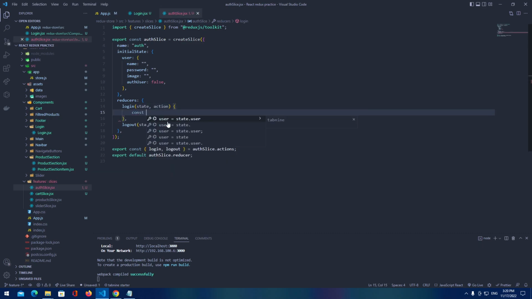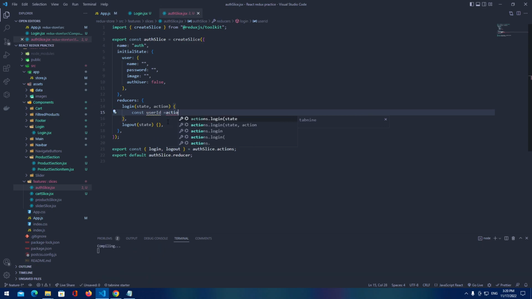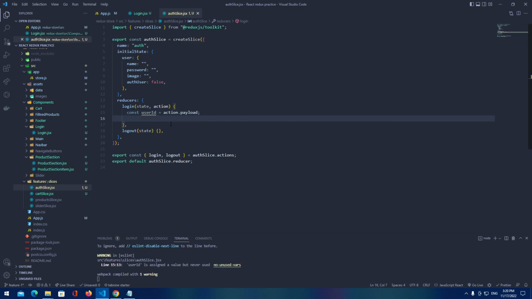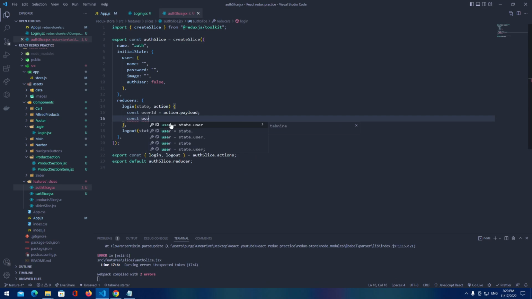So let's create const userId equal action.payload, and let's create some validations. So const userValidation, and I found this simple regex on the internet.